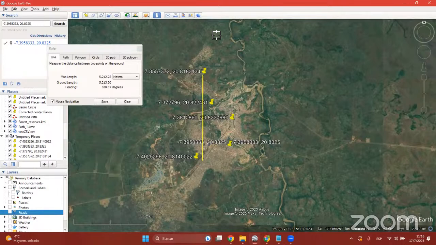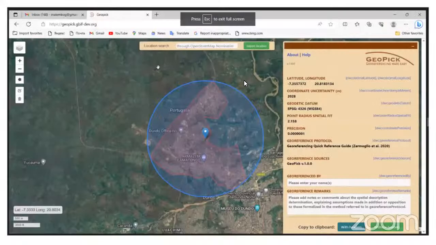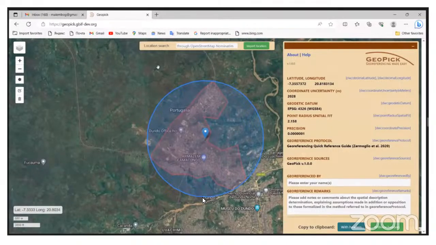Okay, I will pass this to John. John, do you want to show? I also pasted some polygons in that presentation that you're going to share. I don't know if you want to show them, or I can show them as well just now, just to complete what I just said, because I showed you the difference in coordinates and the difference in extents, and now I can show you the difference in shapes. This is one of the options that I took from one of the georeferences that you did. So this was the drawing of the polygon, and this was the georeference on GeoPic.